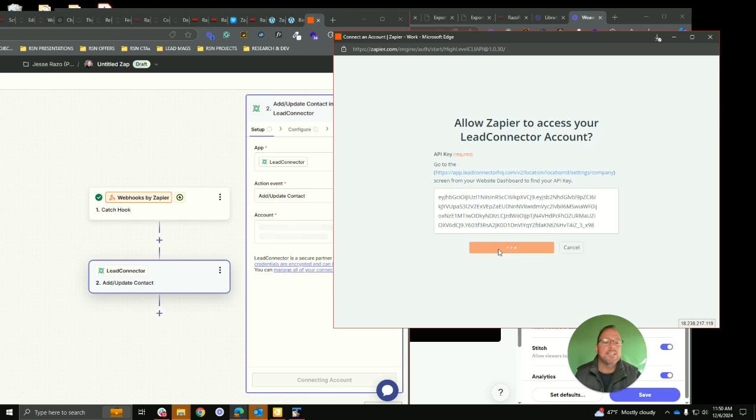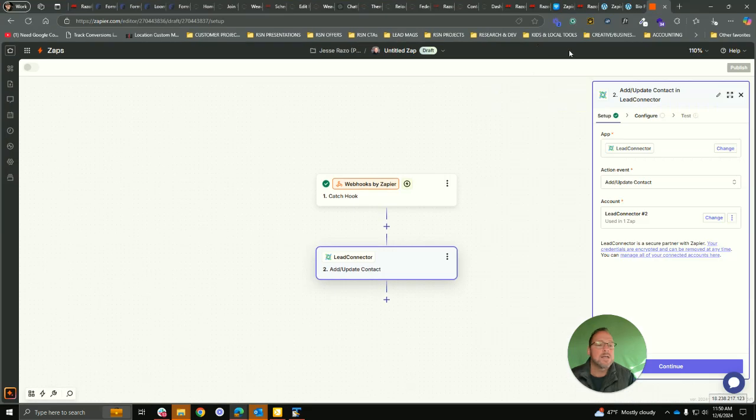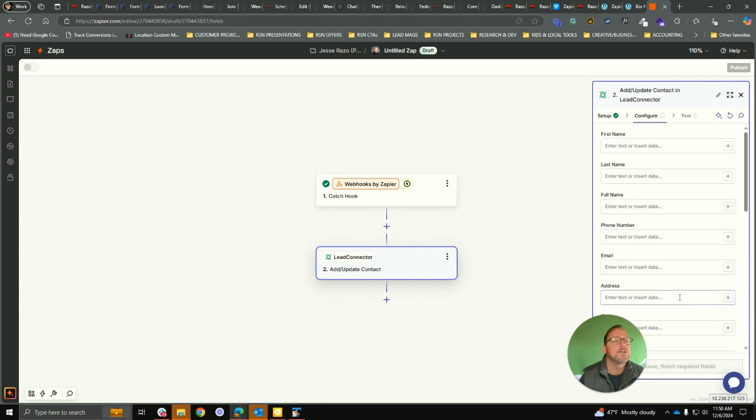And then you're going to connect Lead Connector to the RazorSharp CRM so that you can get access to the CRM. That's called Lead Connector 2. What we'll want to do is rename that. I don't know if I'll be able to do that with this. We can test the connection, and we can go ahead and select continue. And then we're just going to map these fields. So we're mapping the form fields from the form into the fields within the RazorSharp CRM.